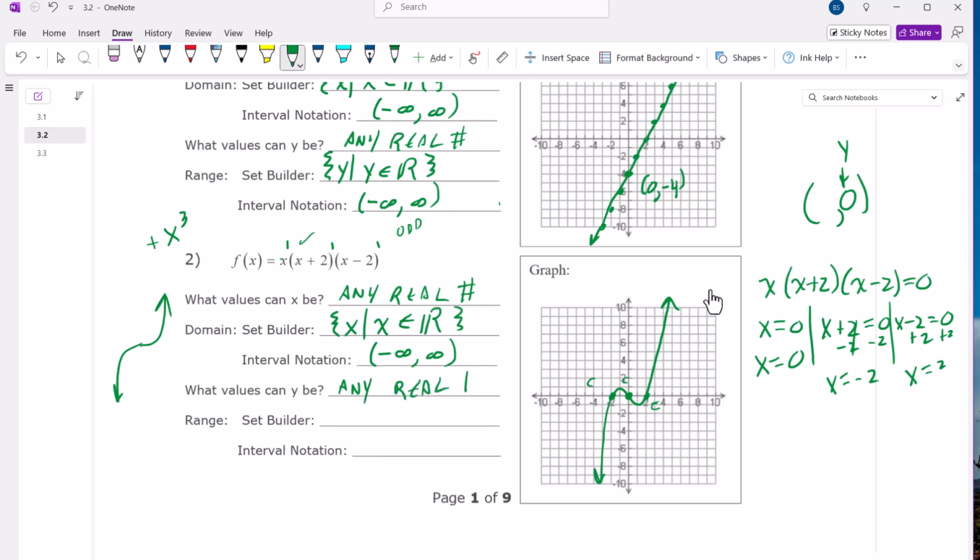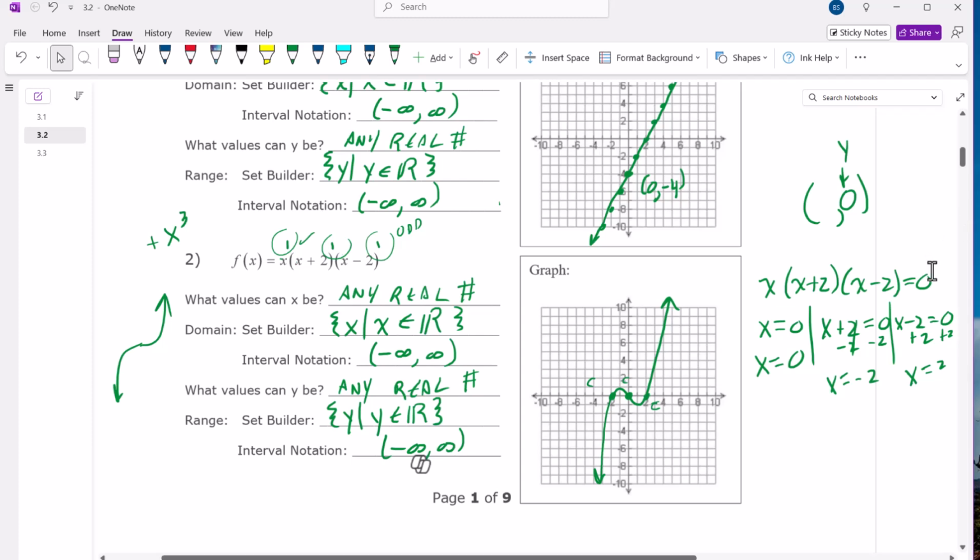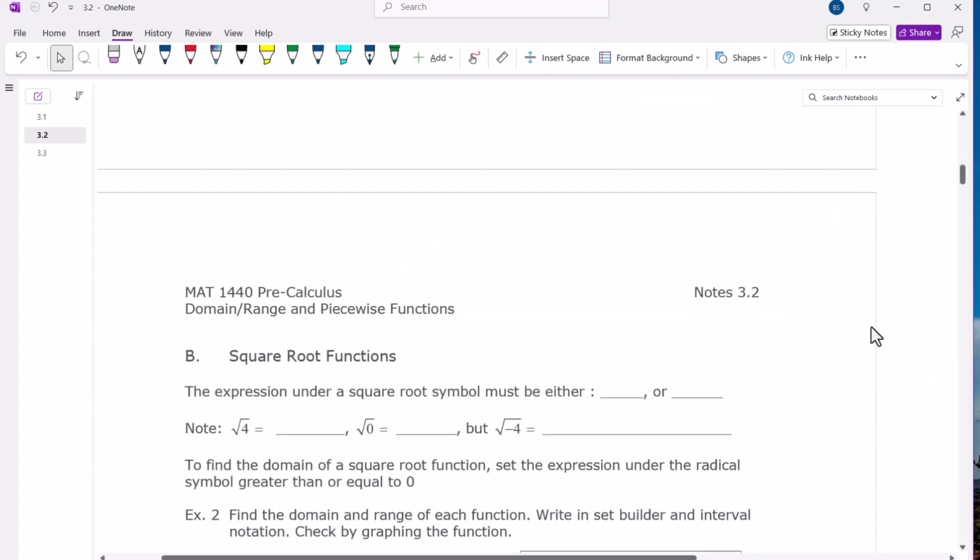And it's good to review these things that we call multiplicities. You may have learned something about that, so you can know what the graph's going to look like without using a calculator. So now we'd have the set of y such that y is a real number. And then interval notation, negative infinity to infinity. Okay, but you can use your graphing calculator to look at these graphs.